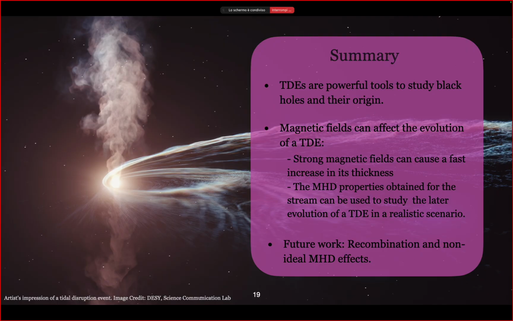From what I understood, the magnetic field and the magnetic pressure increase the width of the otherwise very stretched and very thin stream. So is this enough to make it easier to resolve in a simulation? Yes, actually, it does. If you use a gigantic magnetic field, it actually becomes not so stretched. You mean simulate in the part where it gets compressed? Yeah, even near the black hole.